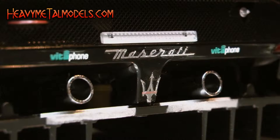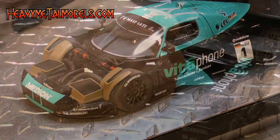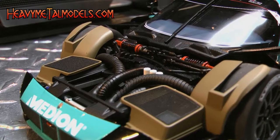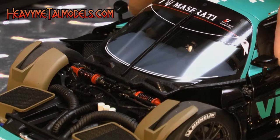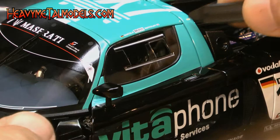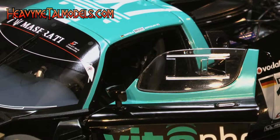After a few moments of soaking all that in, you'll want to pull the front and rear off the car to scope out the details. Up front, the massive air ducts are screened and set in among flexible air tubes run to the brakes at each side and to the cockpit in the middle. Push down and the coilovers and struts do their best to keep the scuffed rubber tires and wheels aligned. Below that, there's carbon fiber detailing and a sweet peek at the car's incredibly complex door hinge assembly. AutoArt includes a handy panel tool, and I suggest you use it to pry those doors apart and have a look inside the Maser's gut.